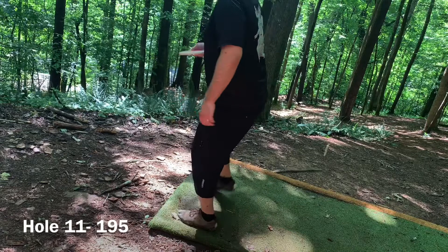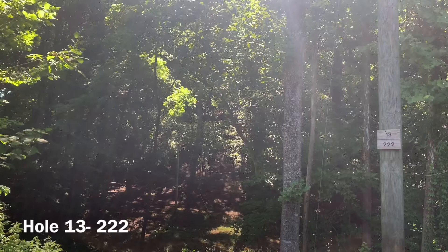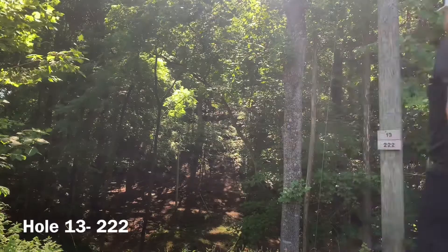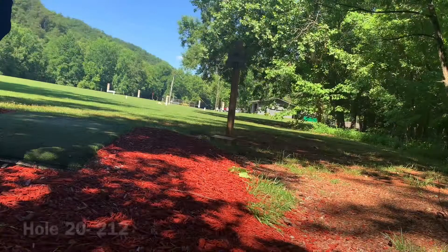Now onto hole 11 — this one's steep downhill, about 195, but way down there. Put it on some hyzer through that right gap, probably going to fade back, and it doesn't really — ends up in circle two. On 13 we're throwing across this creek onto the hillside over there, going forehand hyzer flip. It flips nice and just keeps on riding straight but never really fades out, so it's on the edge of circle one. Final hole is hole 20, going for a nice little hyzer ace run. This is an island green, so you're trying to get it inside those buoys — it just misses the basket high and plops down for an easy putt.